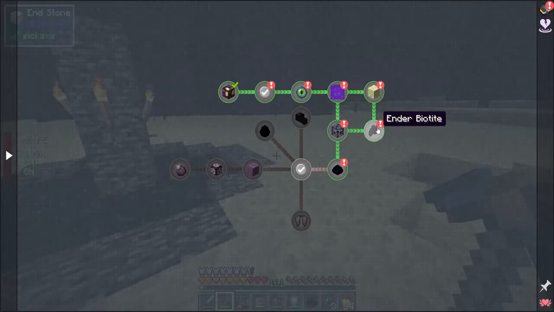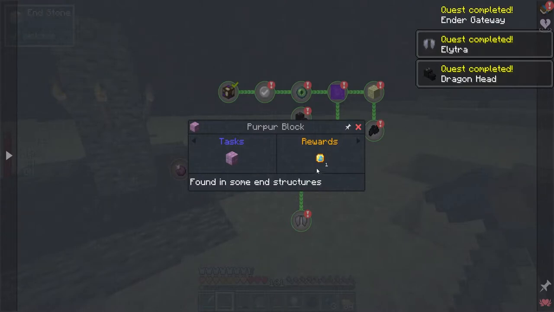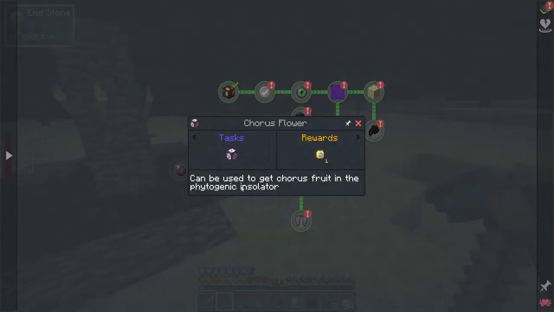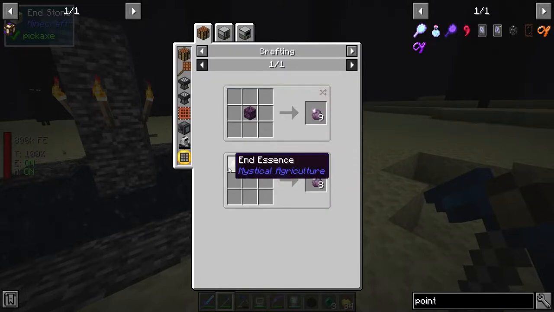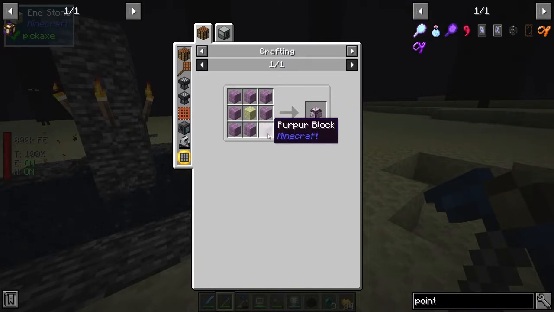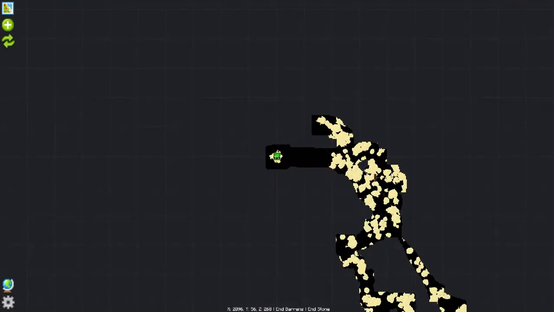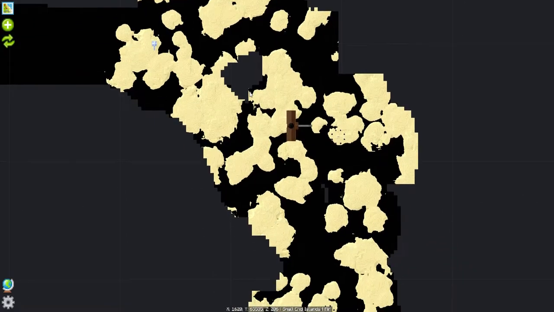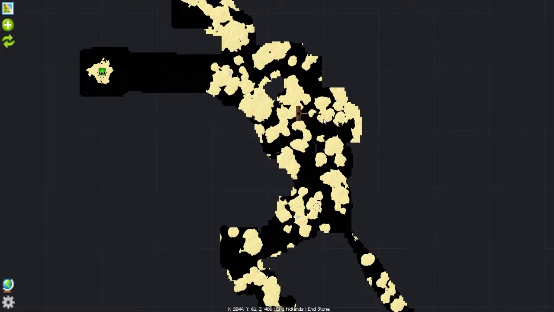And then broom. Some end structures can be found. Can be used to get quartz glue in the pyrogenic. Okay, yeah, so this is what we want. This is how we'll get it. Oh, that's easy. Okay, let's go get some purple blocks then. We should be able to get those pretty easily. We just fly straight out. The circle guy. This is the closest one.